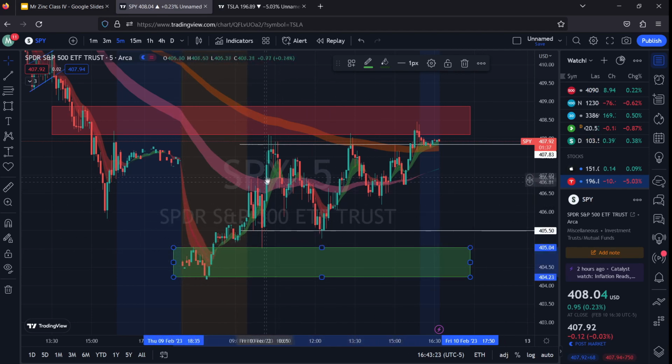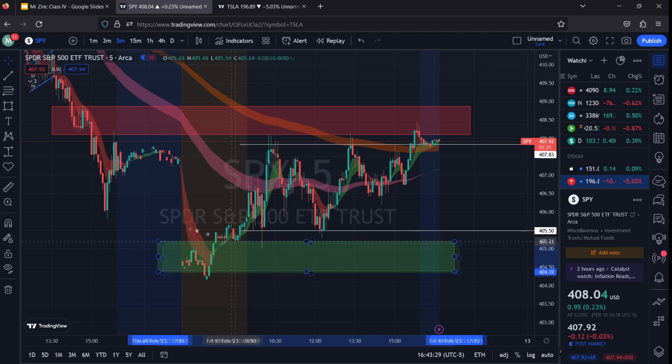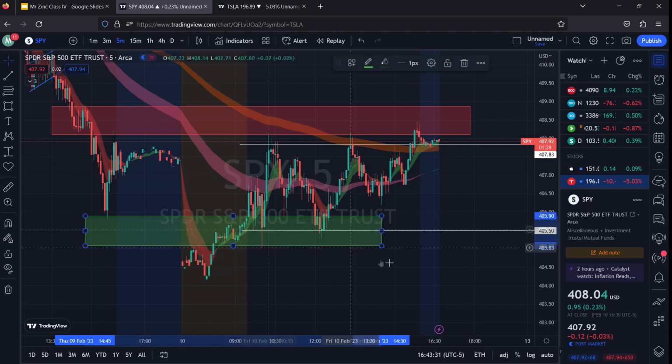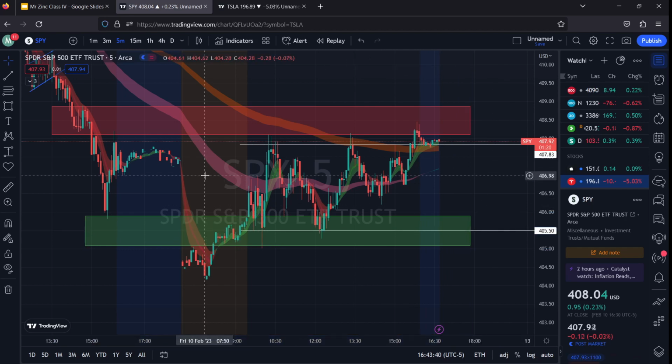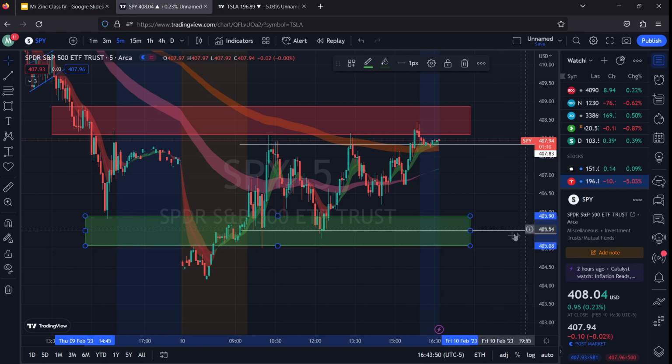And then we had an explosive move up right to that supply zone. And again, if you don't use extended hours, you can also adjust this up to here, 405.90 to 405.08. This will also act as a demand zone. They're just like significant levels where you don't have to be as accurate with these because it's a range, so you just have to be within, I'd say, about 50 cents either way, and you're fine.